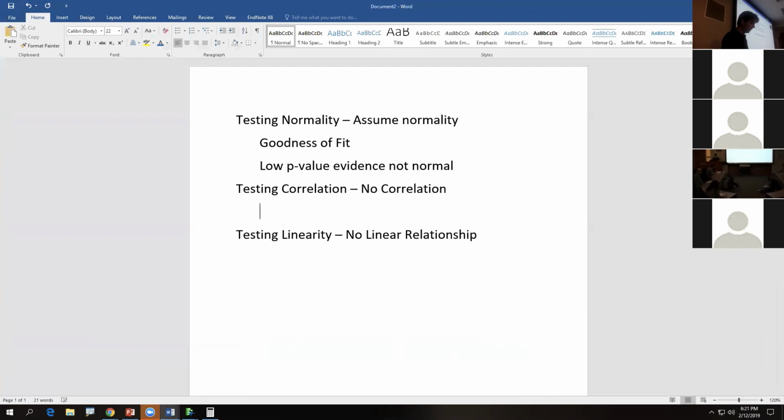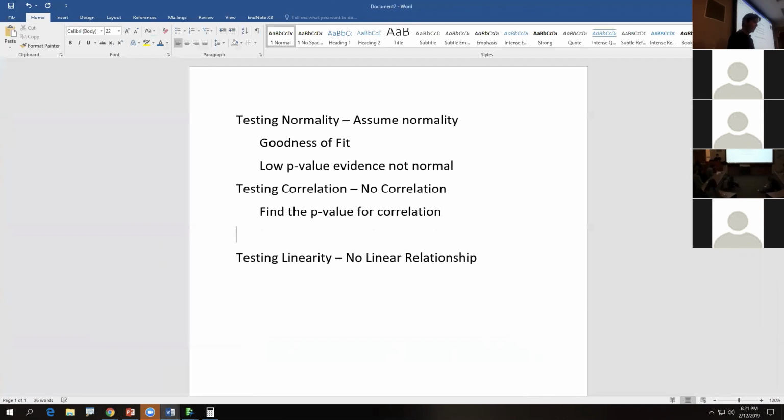To do the correlation, we're just going to find the R value or the p-value for correlation. So you will see correlations, and then you will have a p-value for the correlation. So what would a low p-value indicate about the correlation? Be careful. Remember what we assumed to start. Oh, you're right. Good. So with a low p-value, we would have evidence of what? Evidence, yes, evidence of correlation. Does that make sense? So just do the opposite. If you assume no correlation, if the p-value is low, you have evidence of correlation.